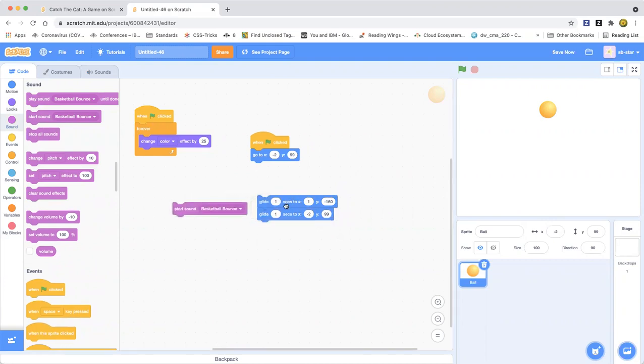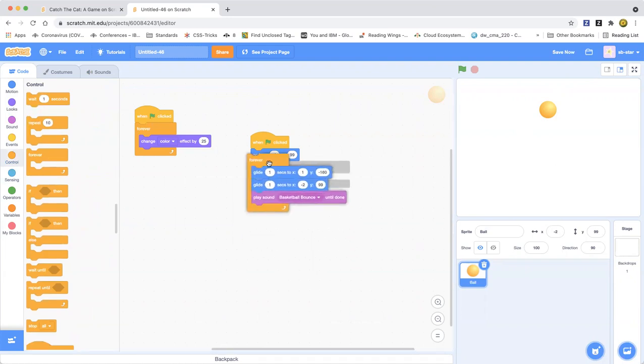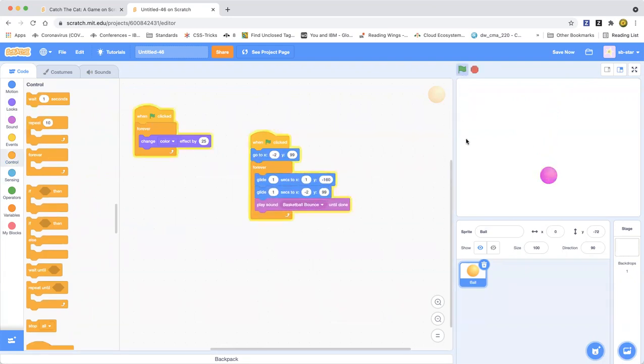Okay, so this is quite slow. So once it hits the ground, then it plays the basketball bounce. Okay, let's do that forever. Okay, let's not wait any longer.